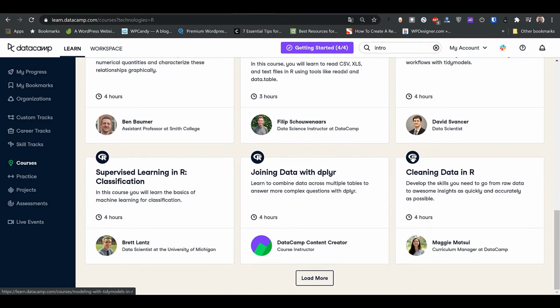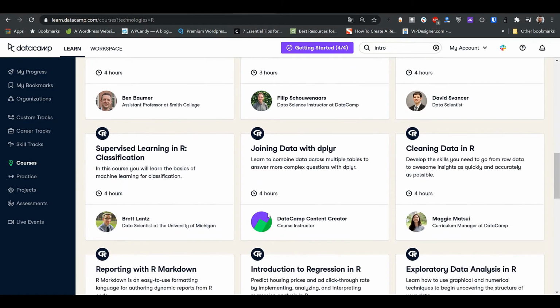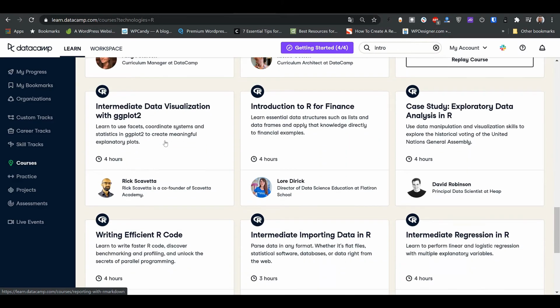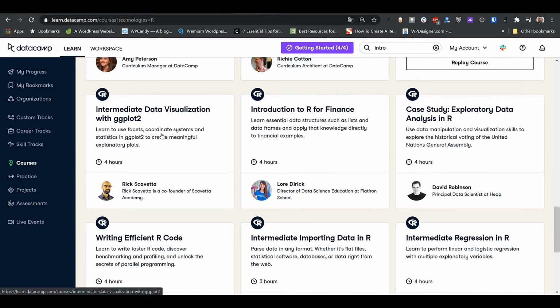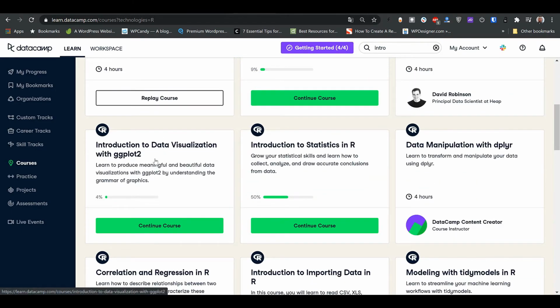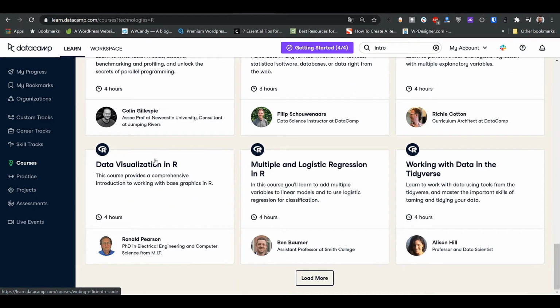What else do we have? There's network X. I think there was exploratory data analysis and statistics, regression and reporting, and markdown is an amazing course. This is the intermediate data visualization and introduction to data visualization, which is this one. Yeah, amazing courses. There are plenty of R courses, data visualization in R, multiple regression.